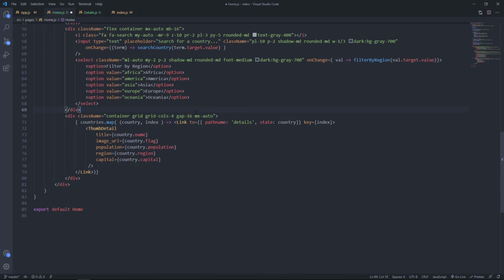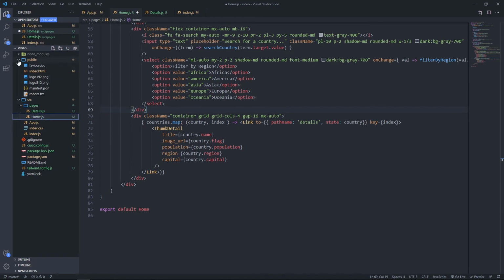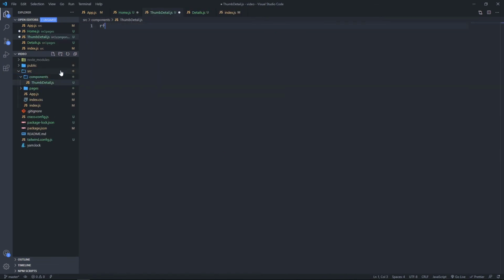I'm going to hit Control B to open up my sidebar. Close that. Let me close my pages. I'm going to go to source, create a new folder, components, and inside of my components I'm going to go ahead and create that file, ThumbDetail.js, and I'm going to use the React function component export.